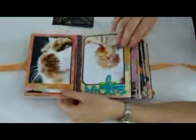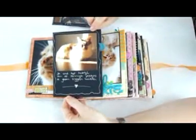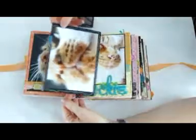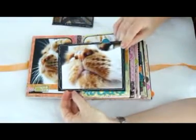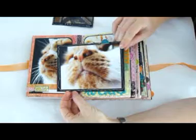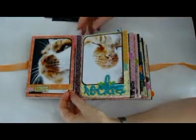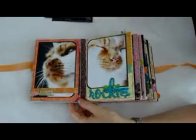There's another tag here. I hope you can see it, and I hope I'm holding it in front of the camera quite right. Now I'm just going to flip through the album and stop talking, and I hope you enjoy what you see.